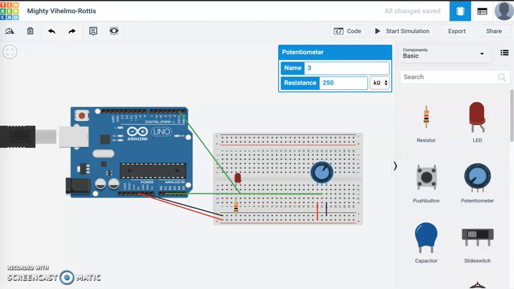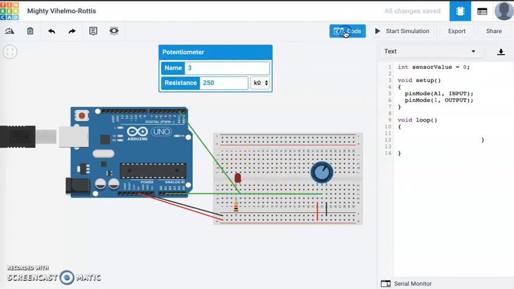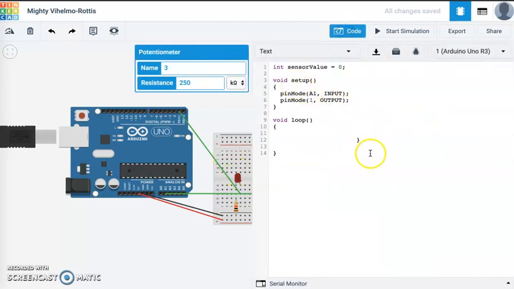Now that we have some of the basics down with coding and our analog input of the potentiometer, let me show you a couple of other cool things you can do with it. So what if we wanted to change our LED to blink at a different rate based on where the potentiometer was? It's actually pretty easy to do, and we're going to use the same wiring setup that we used in the previous video.